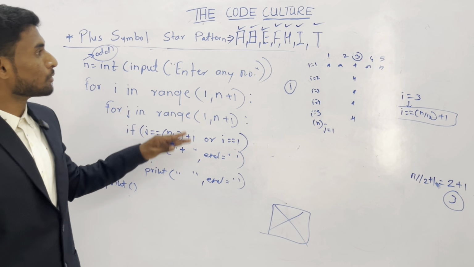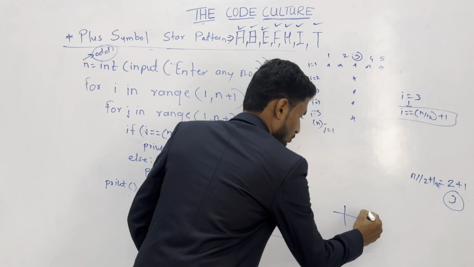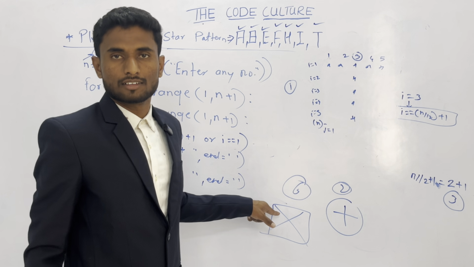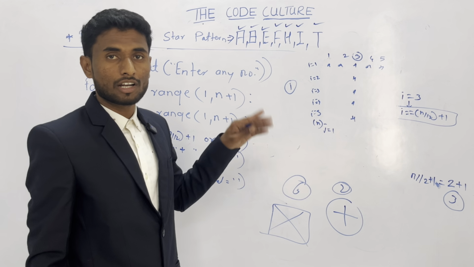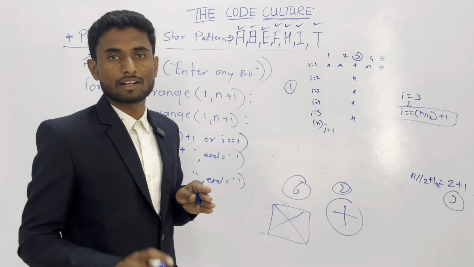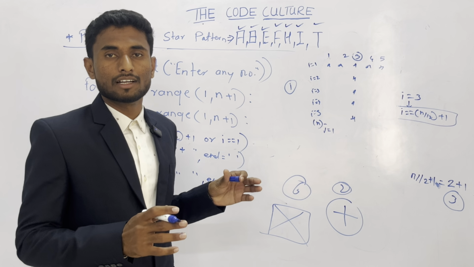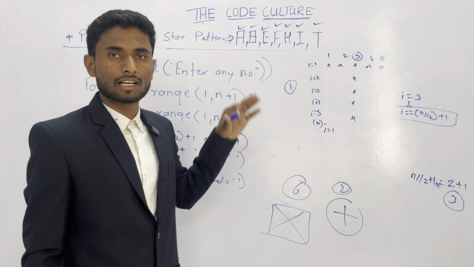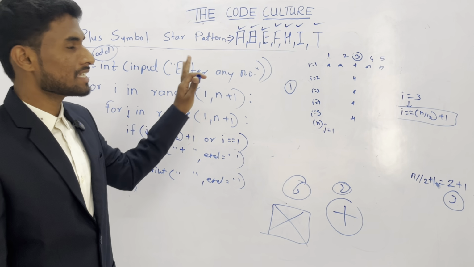So this is all about printing alphabets based on these 8 equations, which we have: 2 equations for this plus, 2 equations for this plus, and 6 equations for this hollow square with diagonals. Based on these 8 equations, in the previous lecture we printed 7 alphabets. Here also we are printing 7 alphabets. So totally we have 15 alphabets we already printed. We'll see all the remaining alphabets in the next lecture. But this is all about the basic 15 alphabets.